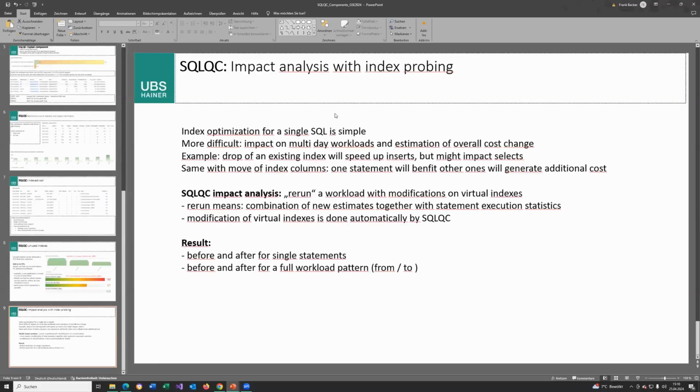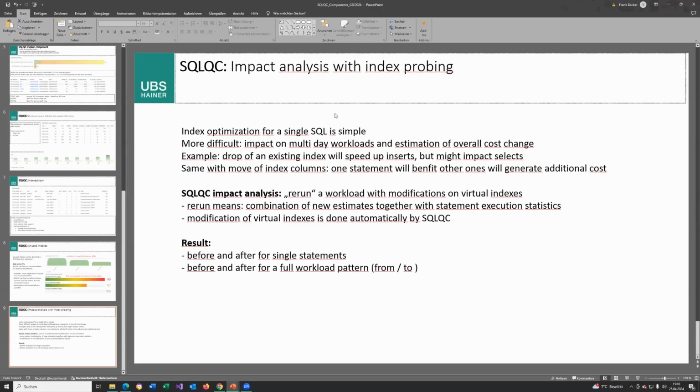Good. This was a short overview of SQL QC. I think what we have seen from Rewe is a huge volume of data they are collecting, up to 150 billion SQL executions per day. That's really impressive. And this was for us as well impressive, because we had to redesign the product to manage this high volume. But okay, that's finished.